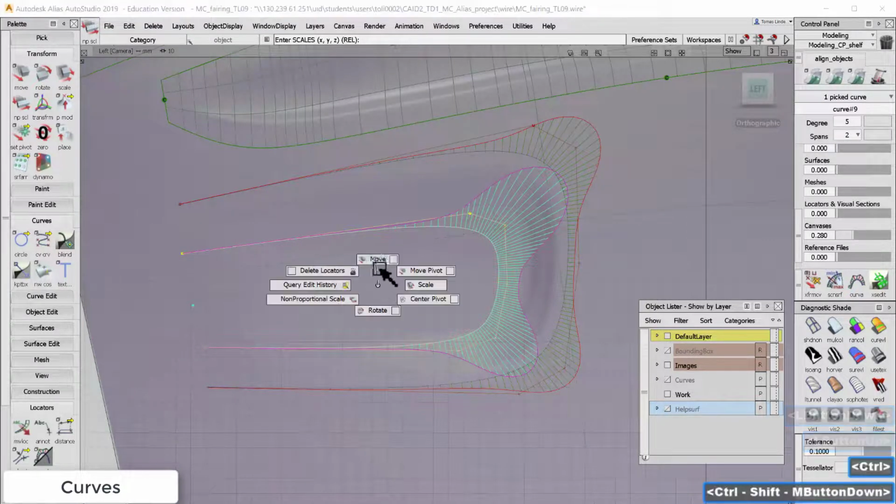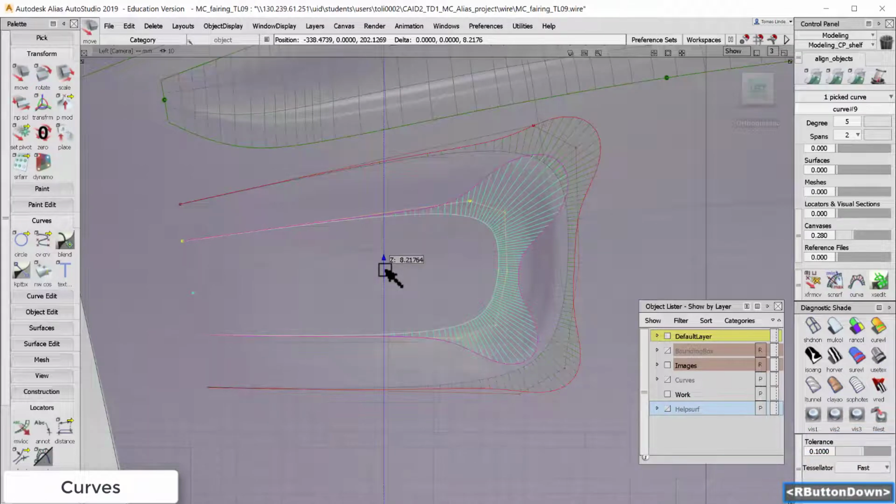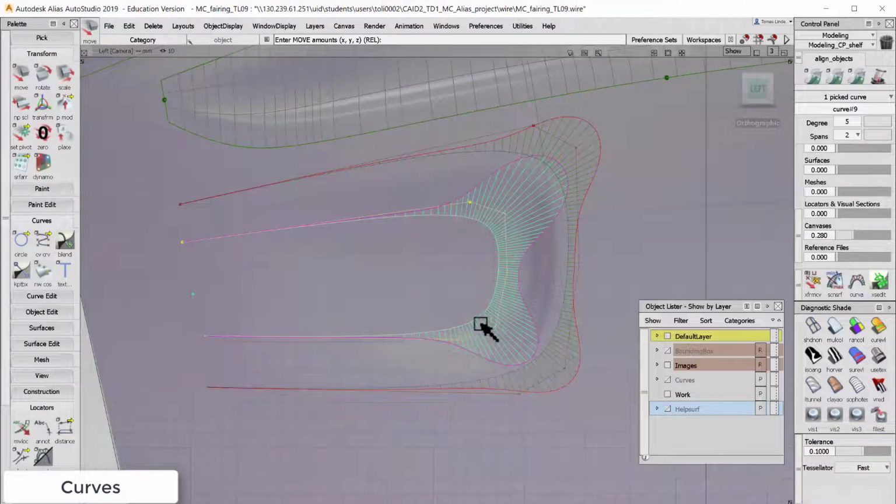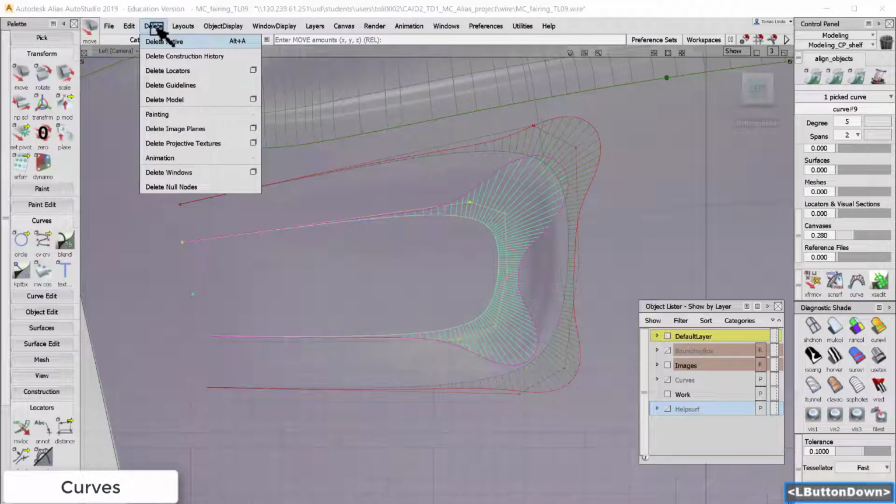And we could bring it up a little bit. So I choose move and move it up. Okay, so now we have, I believe, enough space. We need quite a lot of space here to do this wrapping to the smaller intake area. But let's go with this. And of course, this looks almost the same as the parent curve. Okay, happy with that. Let's turn off the locators.